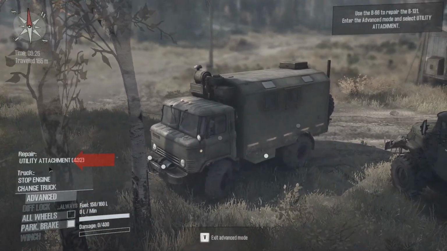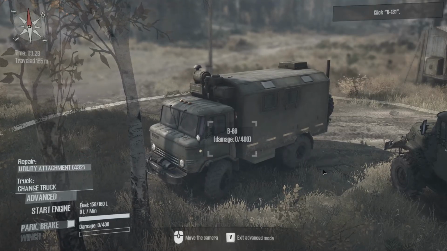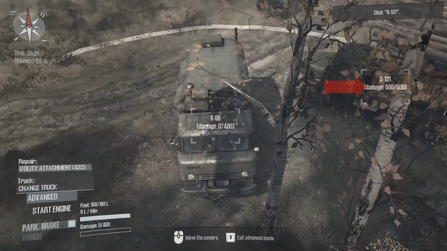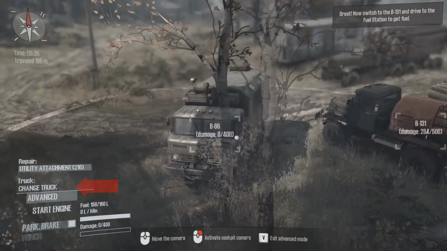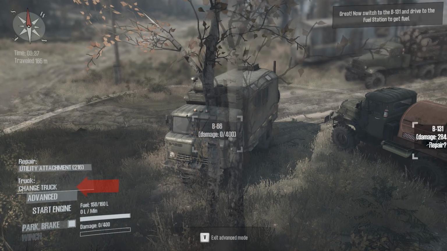Now how can I stop the engine? Utility attachment. What do I do now? Click B131. That. Repair it. Right, that'll do. Switch that and drive to the fuel station to get fuel.